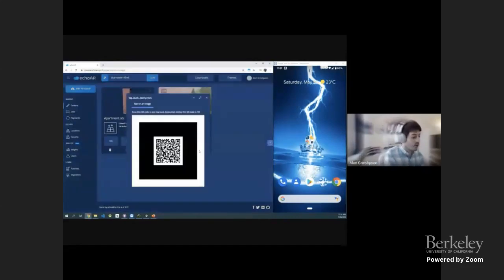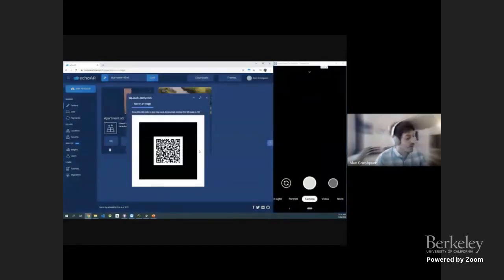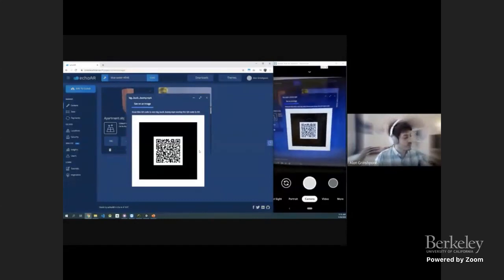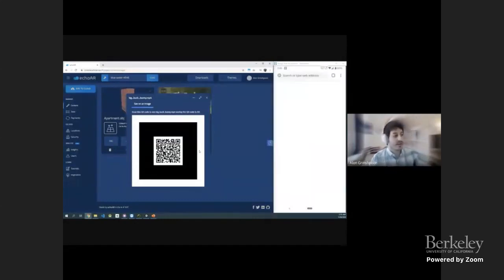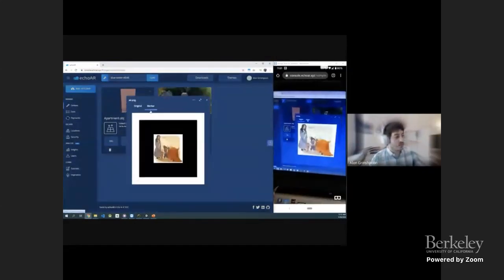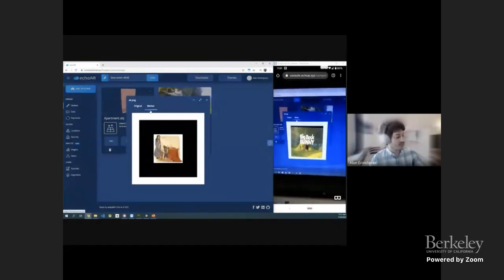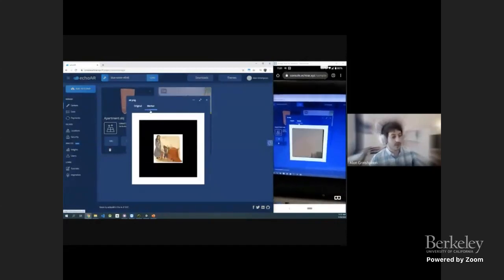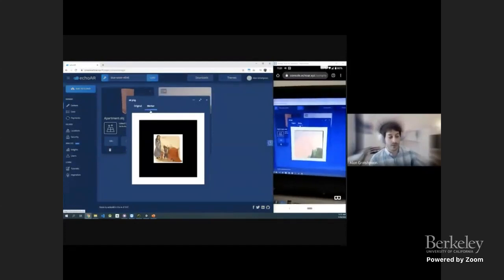I'm going to scan the same QR code, and again, you can do the same thing if you want to see the video. So I'm going to do that. Let's scan the video. Perfect. Now we're again redirected to a website, but we're going to see right now when the camera recognizes the QR code, nothing will happen, right? Because the target now is not the QR code anymore. So let's close that. Let's go to the marker, and then voila, suddenly this marker, this image is being overlaid with the 3D content with that video. And now I'm able to play the video in 3D.